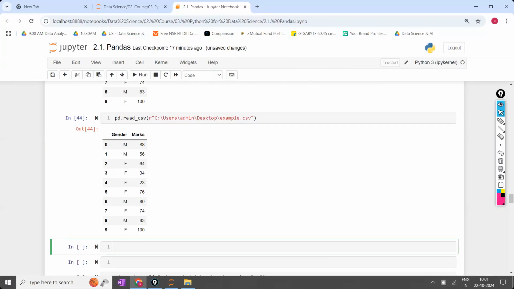Now, if you want to read the database, I told you there are 3 options: one is Excel file, one is CSV file, one is database. If I want to load the database directly, then there is one more function in pandas that we'll discuss during the database. First, you should know what a database is, what will be in it, and how to load it. Once we complete pandas, immediately we are going to learn the database. That is the order of learning.